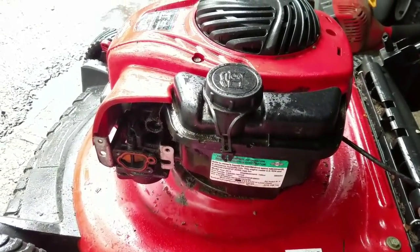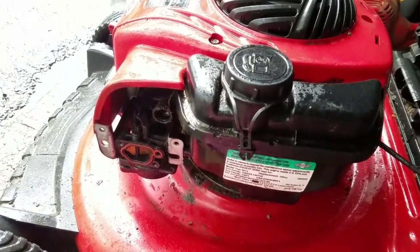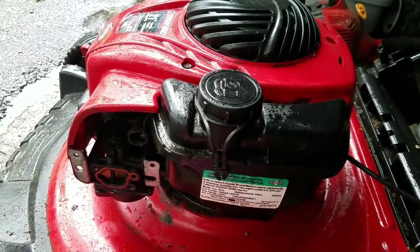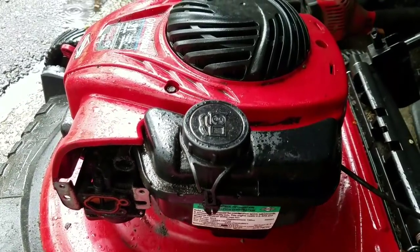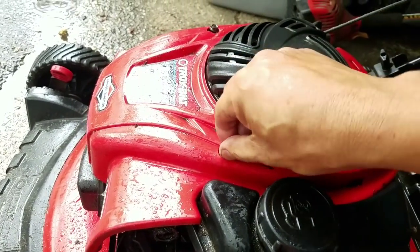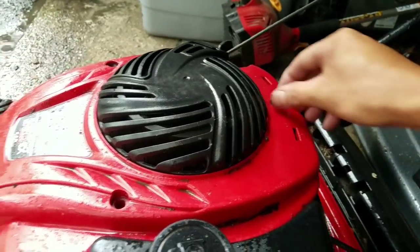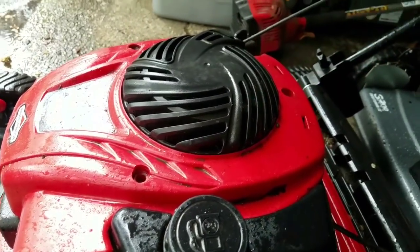So I just put fresh gas in there, and it has those sputtering sounds and then like a backfire thing, you know. But it didn't rip the cord out of my hand, you know. Maybe the keyway is sheared. So I'm going to take this top cowling off. Sure is in good condition.